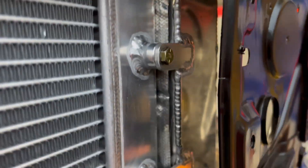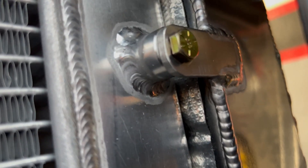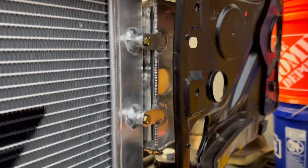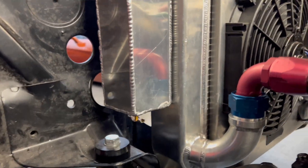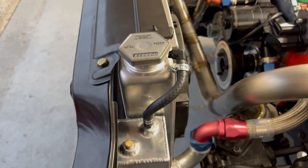Alright guys, it's all done. We got our little standoffs welded up — didn't do too bad of a job, I would say. Still learning, like I'm saying, because we always are. Found some material to put in between it so it's never going to rub or hit. It's pretty solid, it ain't going anywhere. We got a nice little tube on there. I think it came out super clean. Not the best welds, but the execution and the idea came out pretty damn flawless. This is a super neat idea — just to get our feet wet with more fabricating and think outside the box. Instead of buying something, we made it ourselves.